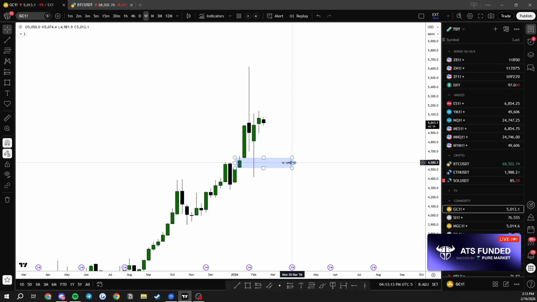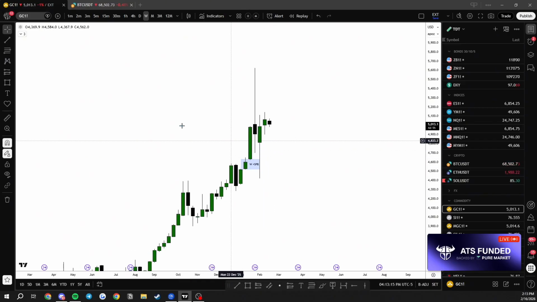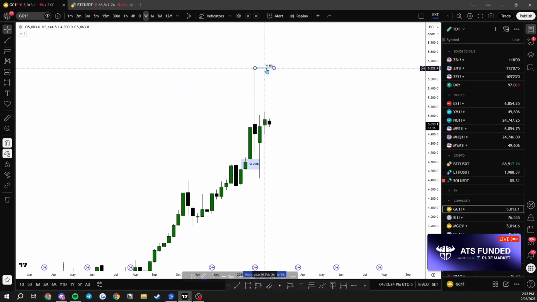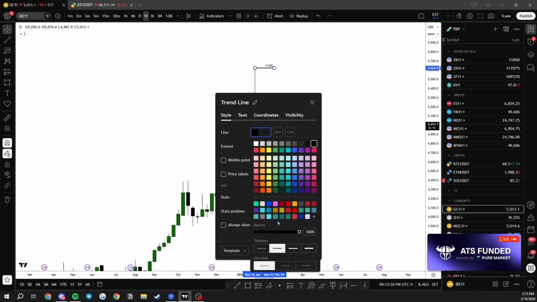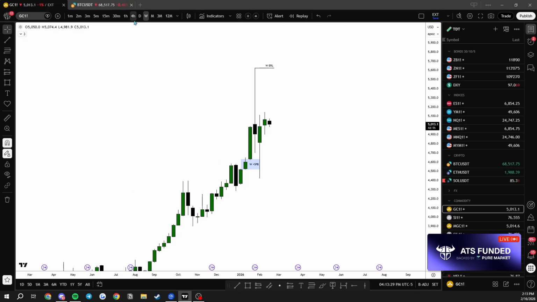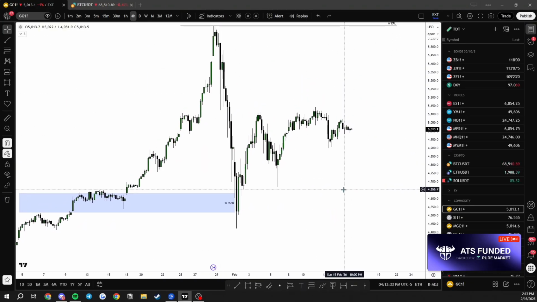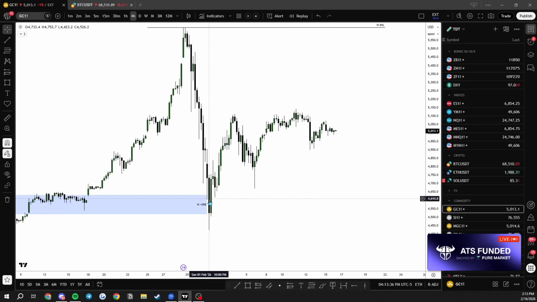So we're gonna take our weekly suspension block. We're gonna map out our weekly ERL as our target. And so we have a framework set here that's based on the weekly. And we're gonna look at a setup that I had called maybe a few days ago or so, where we hit a key level, and then we make an inversion. This model, and obviously there's a little bit more that goes into it than that.